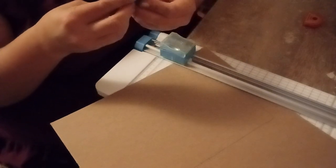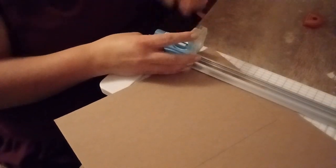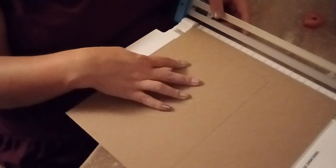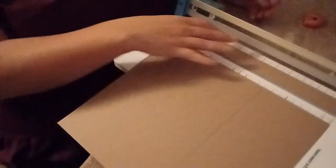Wow, there's a lot of pieces of paper in here. Huh, wild. This is the cutting blade. If you're not familiar with Creative Memories, lighting is not great, but this pushes down and pulls the blade out, so it's nice and safe. Okay, let's move on. Let's get this show on the road. And it's great because it just cuts like butter. Cuts great.